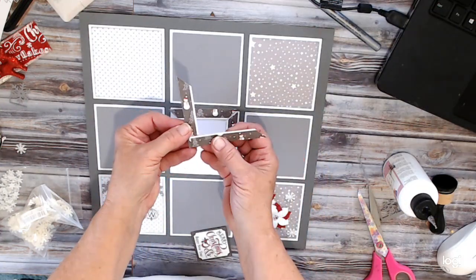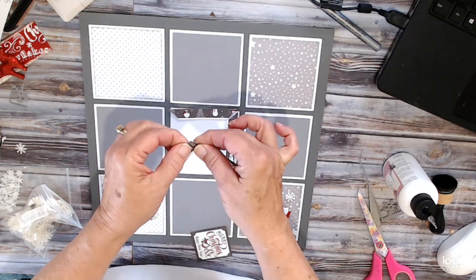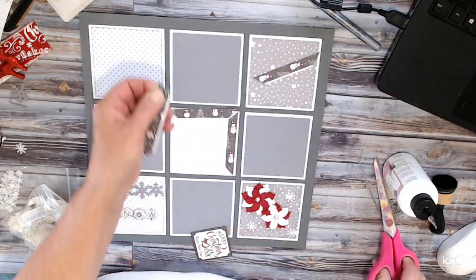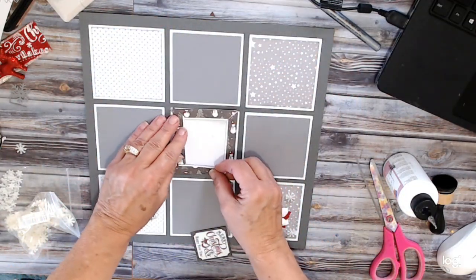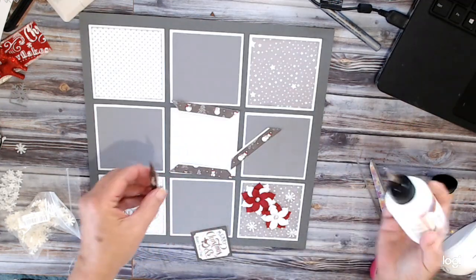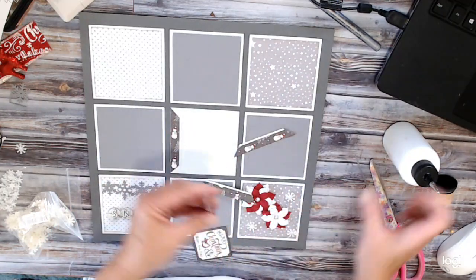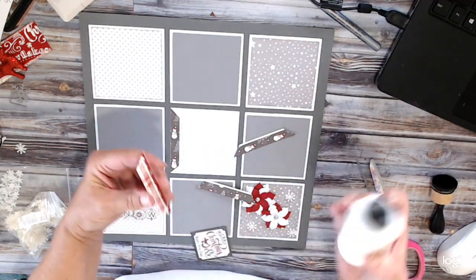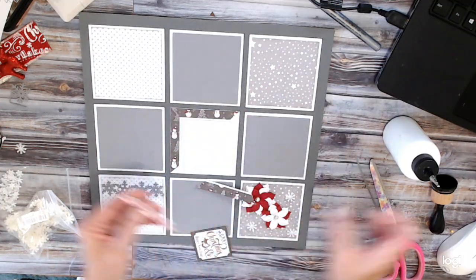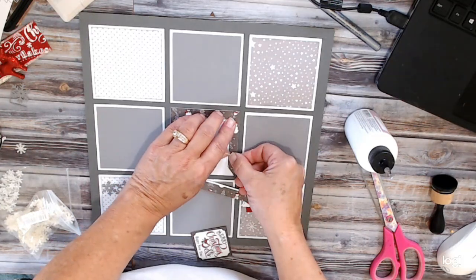I come in this corner and go right out that other corner — that creates a perfect miter. So now these are all mitered and I'm going to go ahead and glue these down. They were all three and a half inches so they should go right to the edge. Let's get this corner to corner, just like that. You can do any frame like that. The piece I'm going to put in the center was also from that same pad.